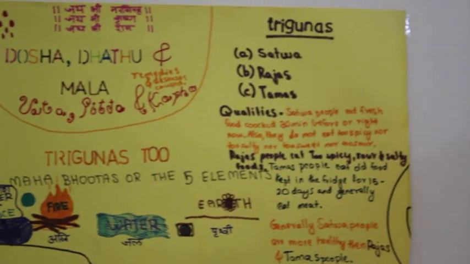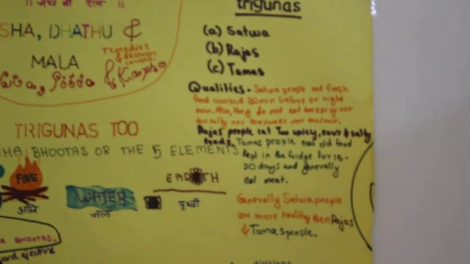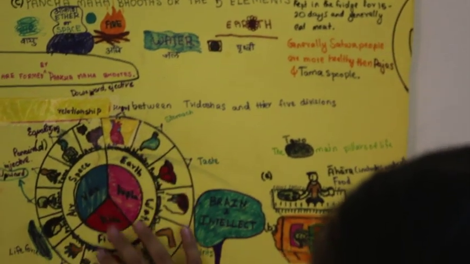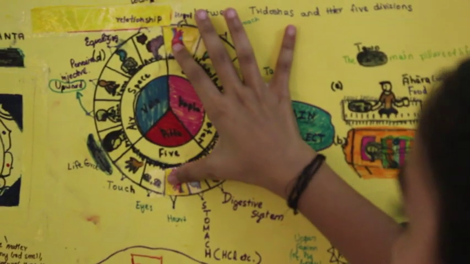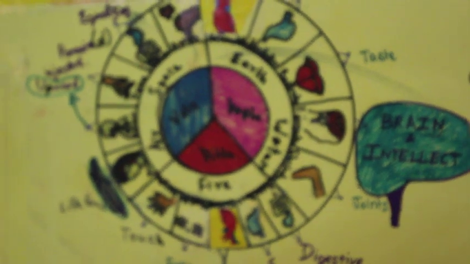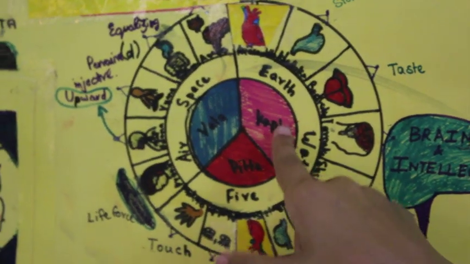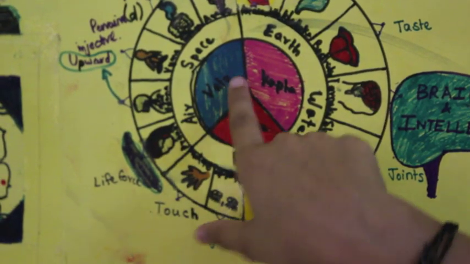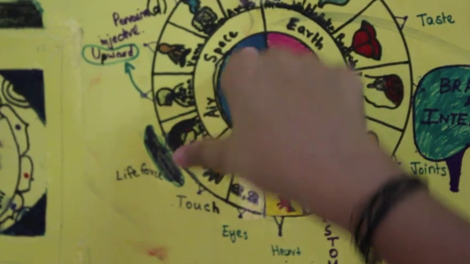So now I would like to show a few charts. Bhaiya, can you go a little back? Now these are a few charts that I have made. So this is to show that Kapha is created by earth and water mainly. Everything has every element, but mostly Kapha is created with earth and water. Pitta is created with fire, Vata is created with air and space.